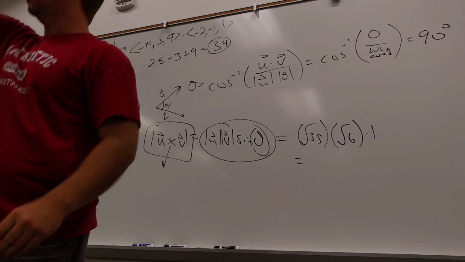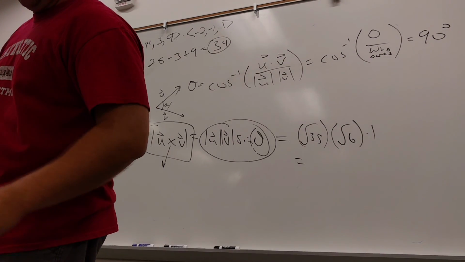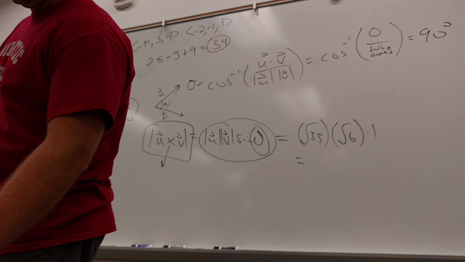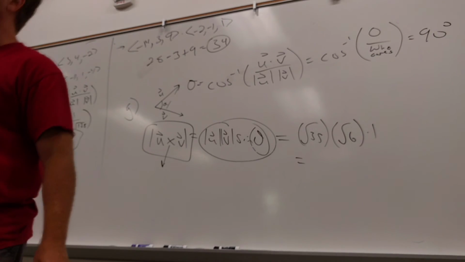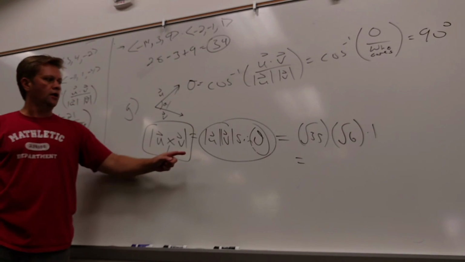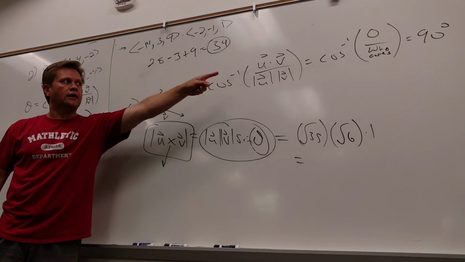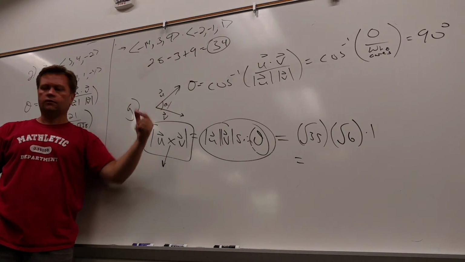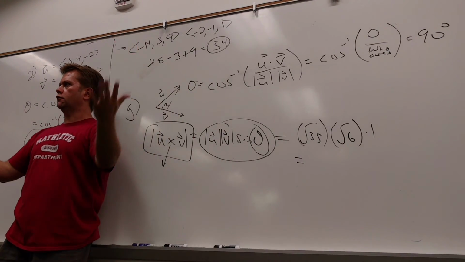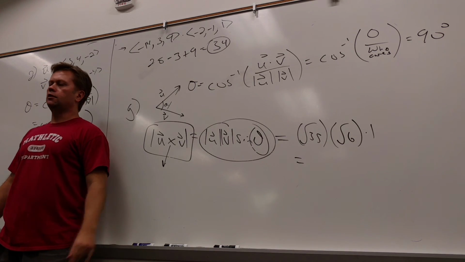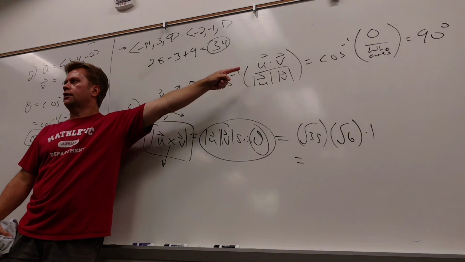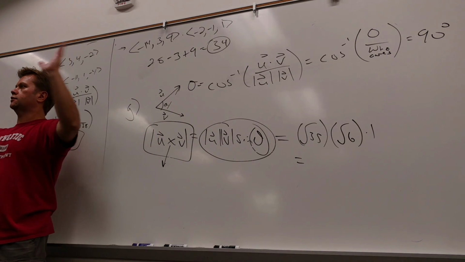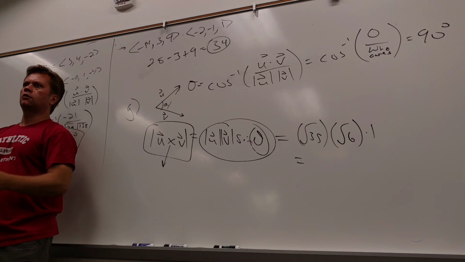Yes, sir. Okay, for, let's say, area or any equations like that, can we just use the magnitude of U cross V? Or do you want us to use the magnitude of U times V times sine of theta? Oh, no. I'm sorry. I did it this way because we already had this dot product. But if I had nothing, then either one of these ways might be equally difficult. So you can just pick either one you want. Just pick the fastest approach. In this case, I had what I needed for the angle from the dot product, and then the angle was beautiful. So why wouldn't I do it this way? But you can totally do it the other way and have the same answer.